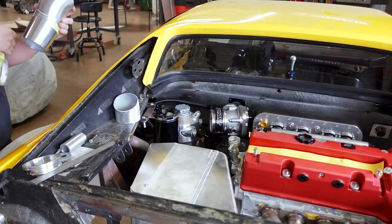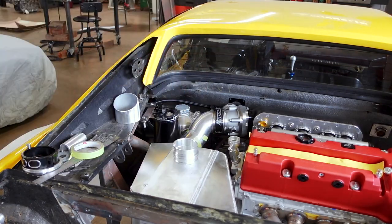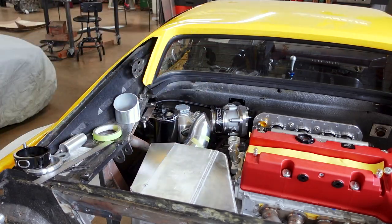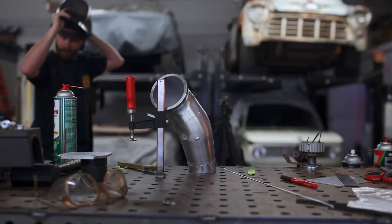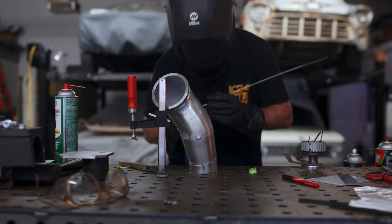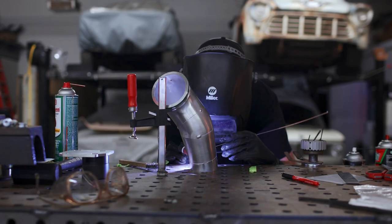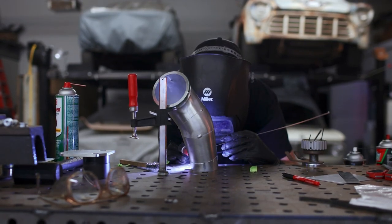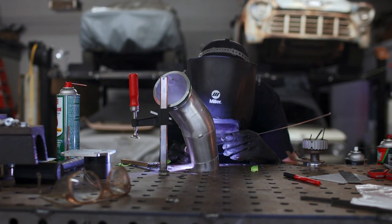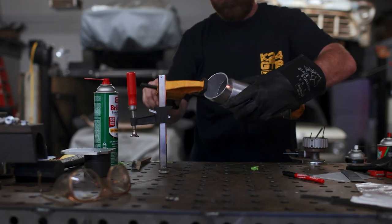After a couple of hours of cutting bits and pieces of tube to get all of the bends and curves just right, I wound up with something that's going to work. All of the segments in this tube have to be indexed and clocked correctly in order for it to line up once it's done. So I made a series of marks on each piece before welding them together. It's also helpful to put a number on the inside of each tubing segment to make sure you don't get them out of order if you take them apart on the workbench — and I say that from first-hand experience.